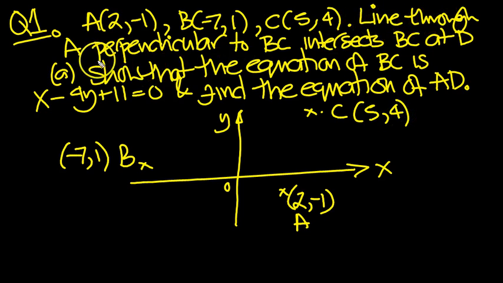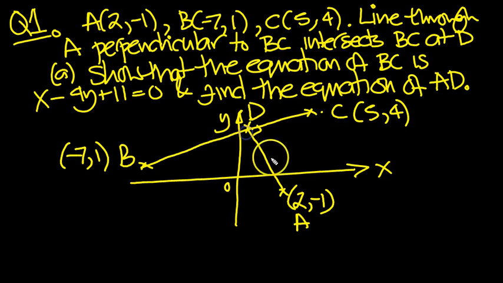Okay, the line through A, here it is, perpendicular to BC. So let's draw BC in there as a line, like so. The line through A perpendicular to BC. So let's draw like that, and there's a perpendicular there. Drop a perpendicular to that line. It intersects BC at the point D. So I'm going to label that point D now, here.